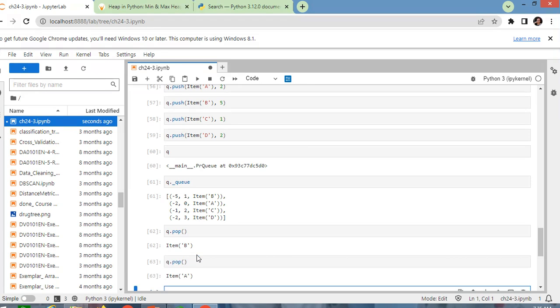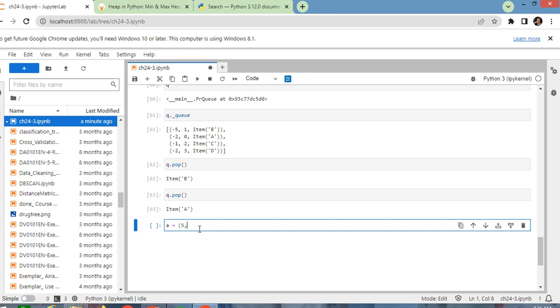Again, let's apply the pop function on our object. Pay attention that A and B both have the same priority, but since A entered earlier, A is returned. Considering that these heaps work with O(log n) complexity, they are very efficient for large data.